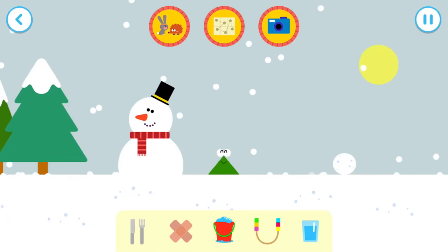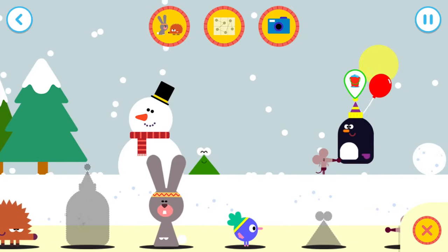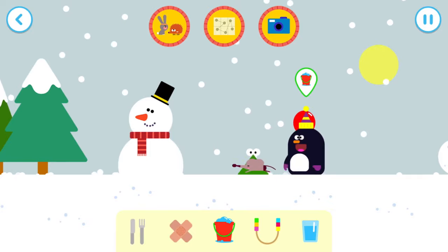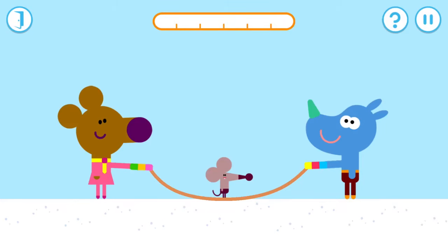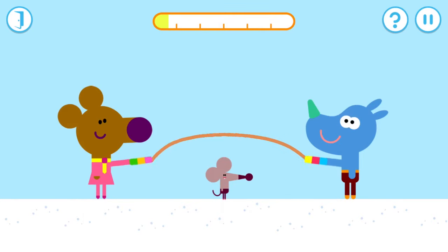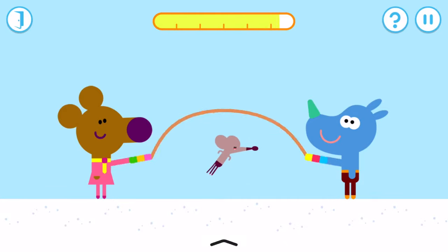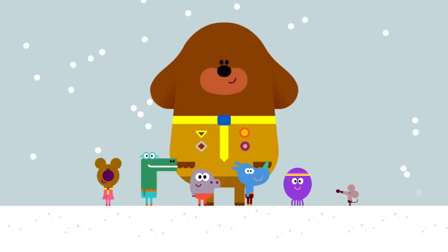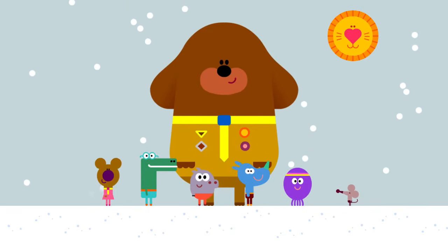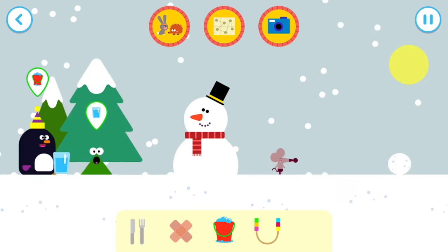What a happy animal. A new animal. Those animals are making friends. Time for some exercise. Move the skipping rope with your finger. They'll be fit in no time. A healthy animal is a happy animal. Jump! What great skipping! Yay! Everyone is so pleased with how well you're looking after your animals. That animal is very happy.